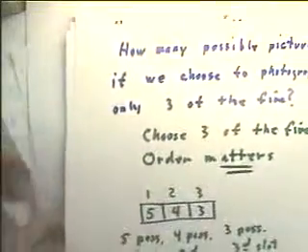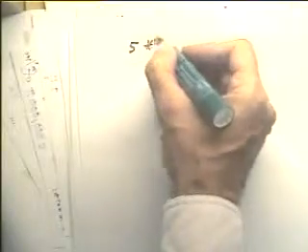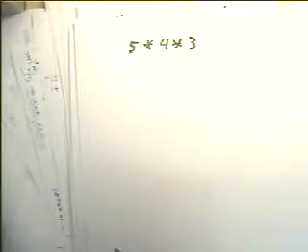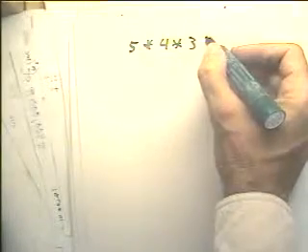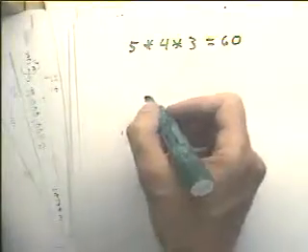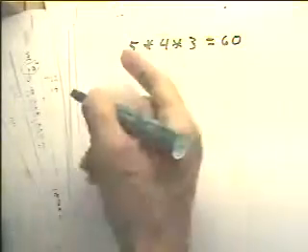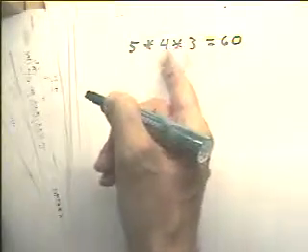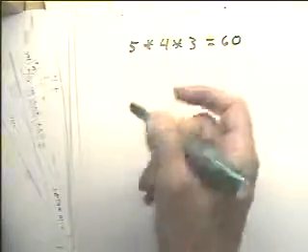Okay, let's get a piece of blank paper here and go on with this just a little bit. How could we calculate this number 5 times 4 times 3 using factorial notation? Of course, we could multiply that out. That equals 60. We note that this looks like a factorial, but it's cut off. It's cut off at 3 instead of going down to 2 and 1.